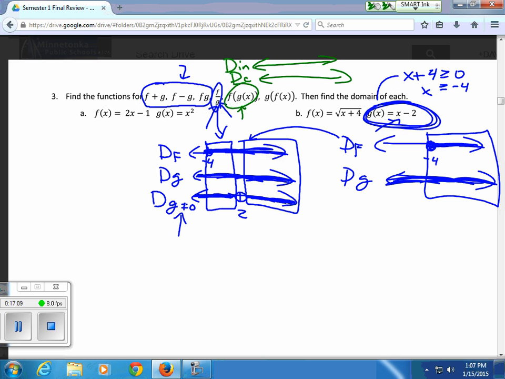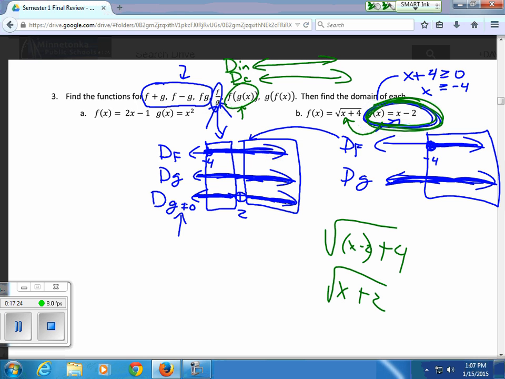So the new function you've made by putting the one in the other, the g would go into the f, so it would be square root of empty spot plus 4, and then I drop in x minus 2. And then I'd figure this out as x plus 2, and I get square root of x plus 2. You find the domain of that, the composite function, and that's the other one you overlap it with. So this right here is the domain of the composite. Okay, so to do it for this question, domain of the inside is the domain of g, and that was all reals.